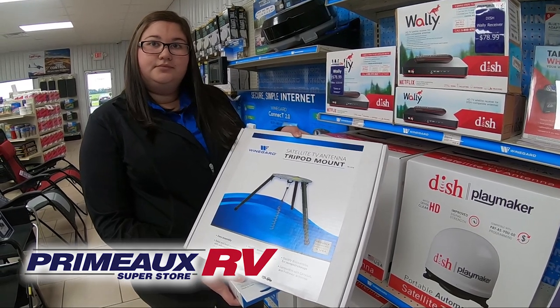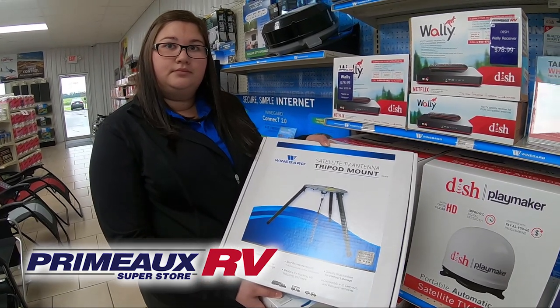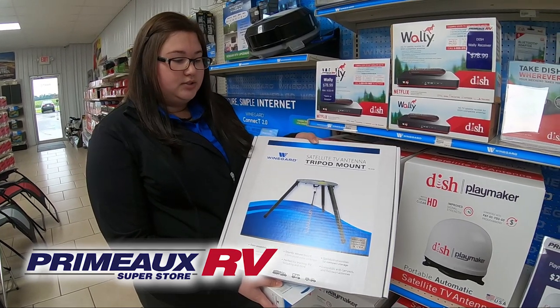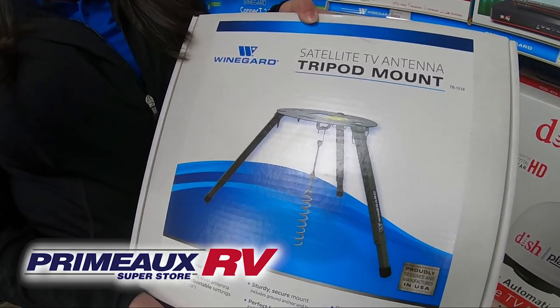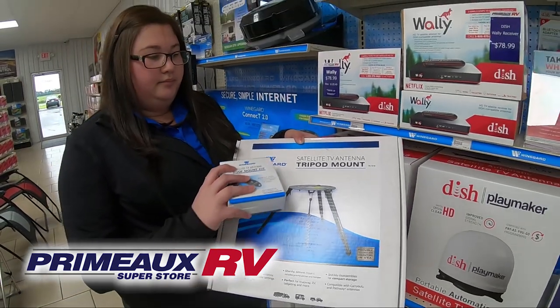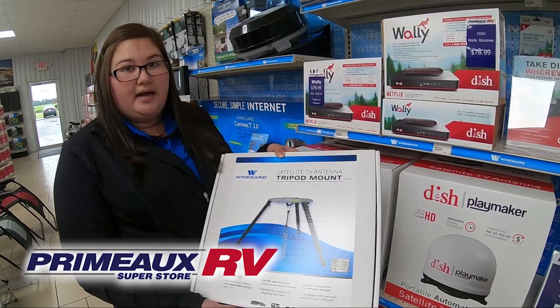So that would help me if I had issues catching a signal, I could actually move it around. Oh yeah, absolutely. Anytime you raise it off the ground, it just gives you that much more of an open area to catch a satellite from.